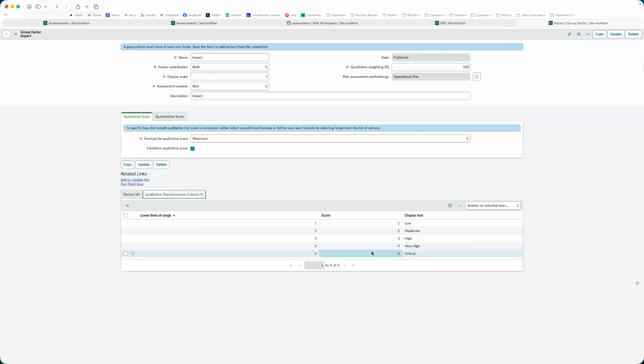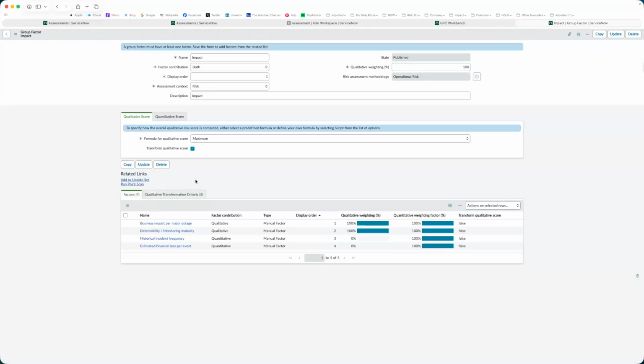Notice the actual score in case of quantitative. As far as the quantitative scores are concerned, they are just going to be directly mapped and stored. Those are just quantitative values.